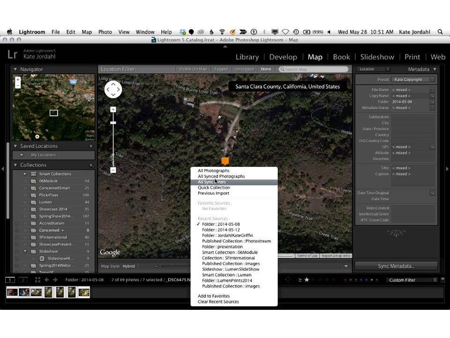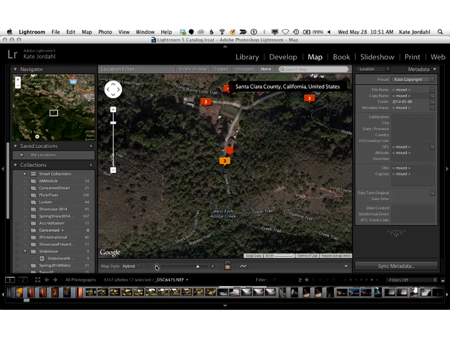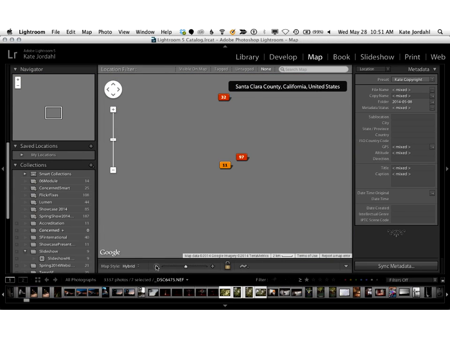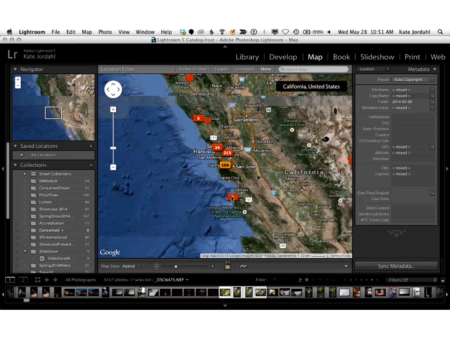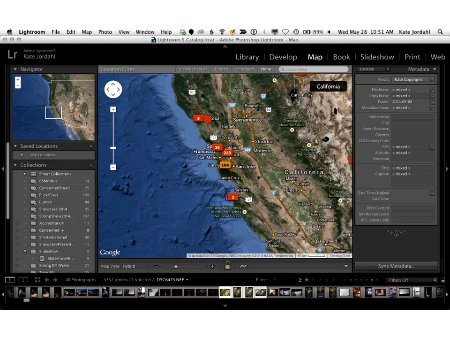And if we go to all my pictures, I don't know what will happen. All my photos, and you can see all the different places that I took photos. Kind of scary for privacy. Luckily, I don't mind. There I am, smiling in friendliness. So the map is very good if you have a GPS. It's very helpful for me as a landscape photographer to know where pictures are.